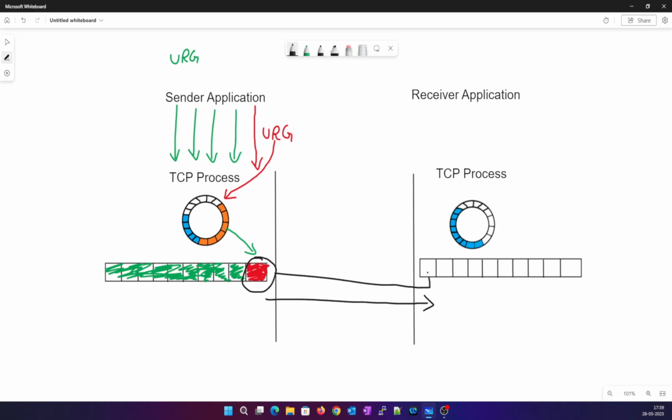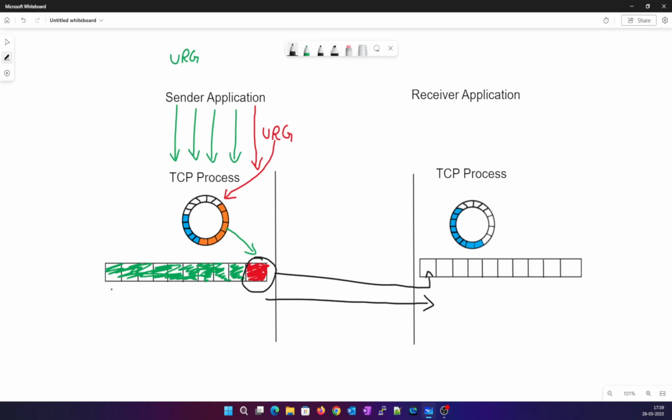The urgent byte in that segment is read first, rather than the other bytes. Normally bytes are read in a sequential manner, since each of these bytes has a sequence number, as we have already seen in a few of our older videos.